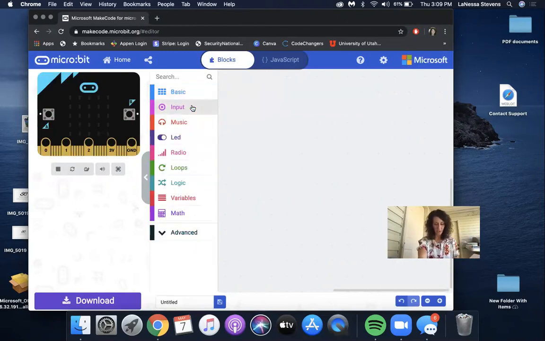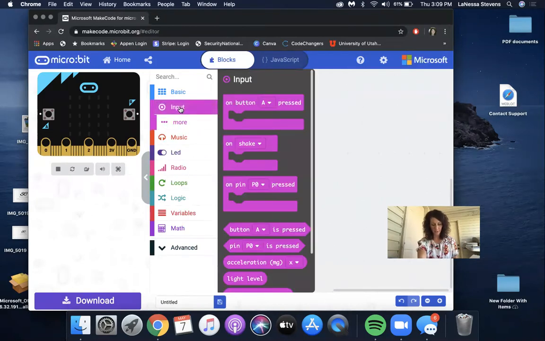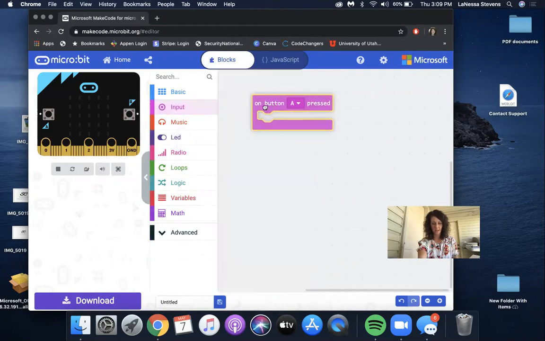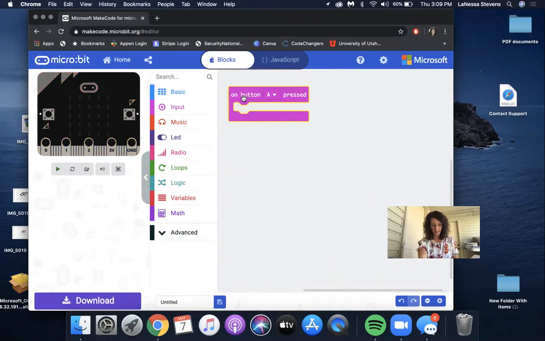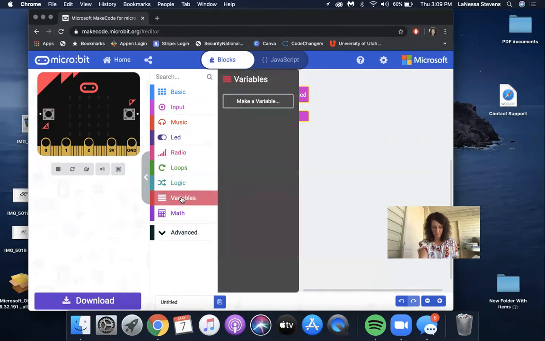Then we're going to go into the center menu for input. Select input, and click and drag the on button A pressed event block and put it in the GUI. Then go into the center menu again and go to variables.